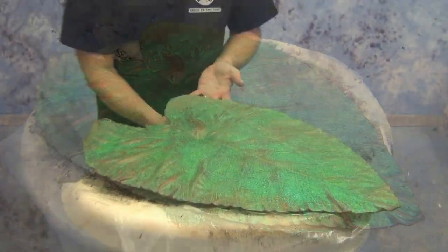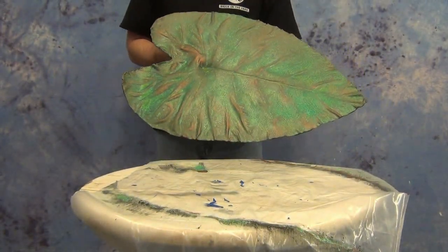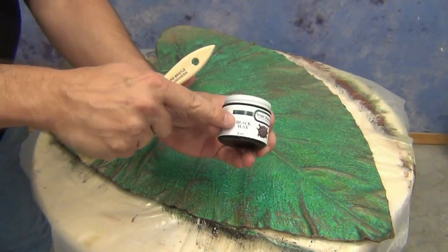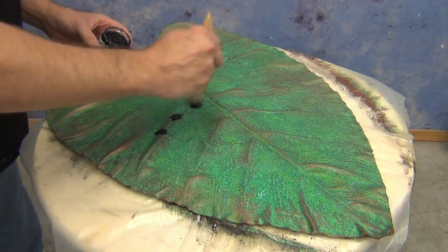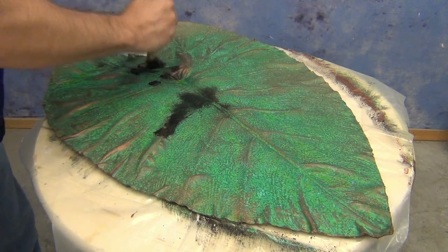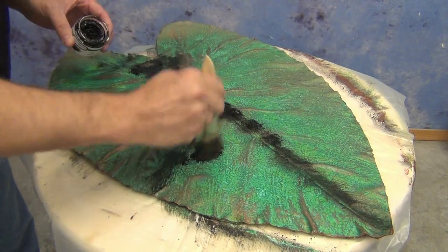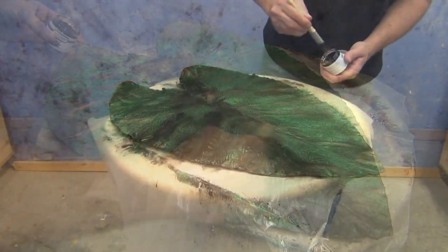That gives a very realistic look of a very aged, oxidized piece of real copper. We have several options from here — we could seal it with more protective lacquer, or take it a step further. I really wanted this to have the look of old antique copper, so over the lacquered surface I applied some black metal wax. This is a protective wax that once dried and cured completely gives a very strong protective coat. We stipple it all over the surface, and initially it just looks like a black mess.